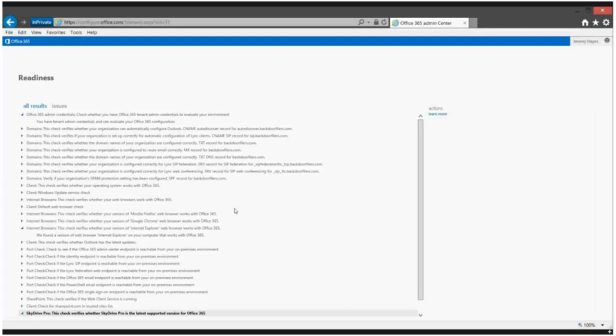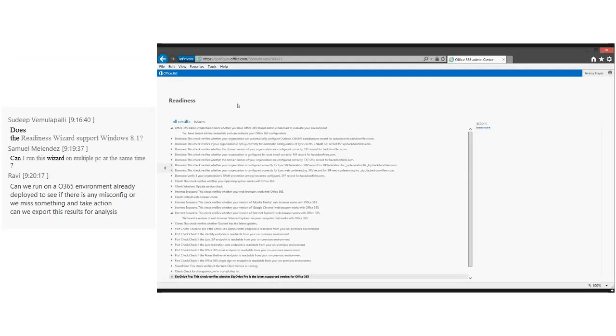But in the All Results tab, if I'm an administrator that's really interested in knowing, okay, what are some of my additional requirements, or what are some of the checks that are running, you can quickly glance over and see, all right, there are certain domain checks that are running, there are support checks that are running at the client level, there are checks that are running against SharePoint, there are checks that are running against OneDrive, and you can get a real glimpse of what those checks look like. I think this one still says SkyDrive, but it's OneDrive. You'll see those results here quickly, and then right away, all right, maybe I have some work to do in the domain space, or maybe I know that ports are good.